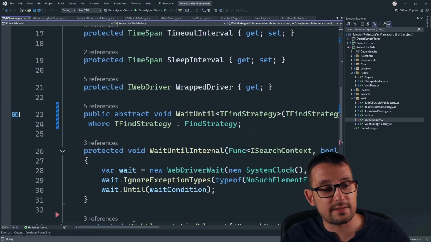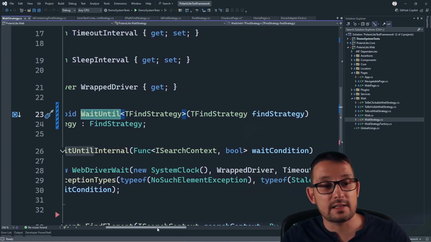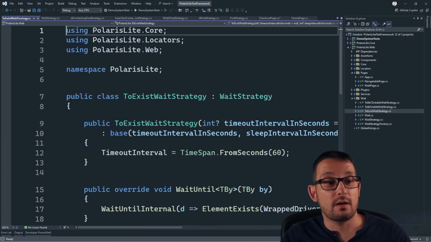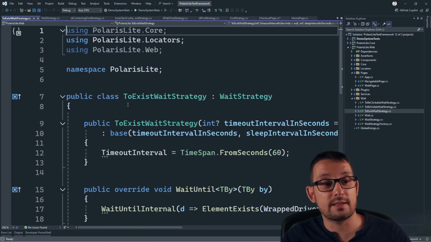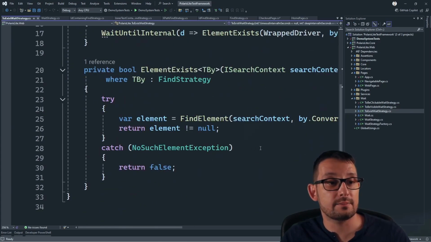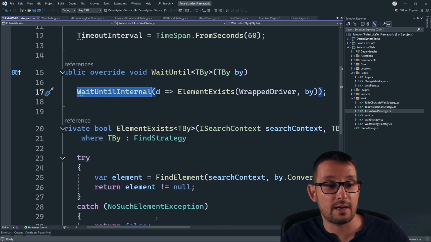And every wait strategy needs to implement this waitUntil that accepts a find strategy. For example, this ToExist wait strategy will wait internally for the element to exist.